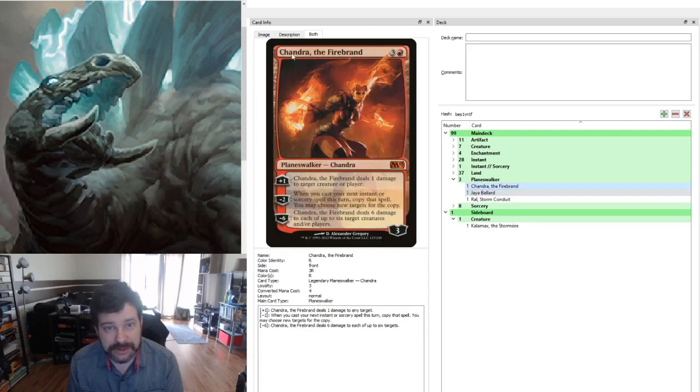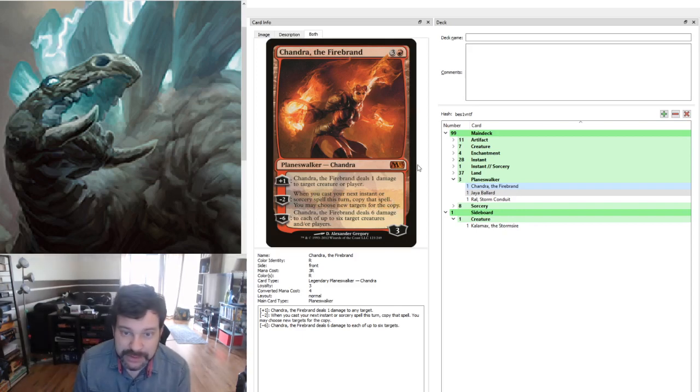Chandra is here for our -2. Chandra the Firebrand. When you cast your next instant or sorcery this turn, copy the spell, and we may choose new targets for the copy. If she manages to stick around, of course, we can use the +1 to poke away at our opponents a little bit, but the -2 is what brings Chandra the Firebrand to the dance.